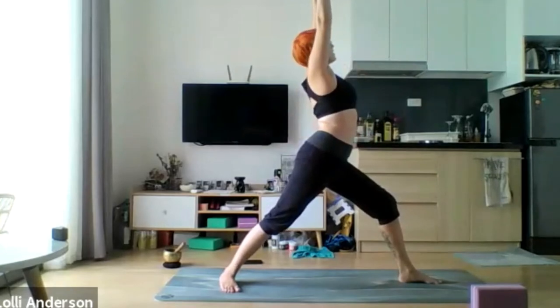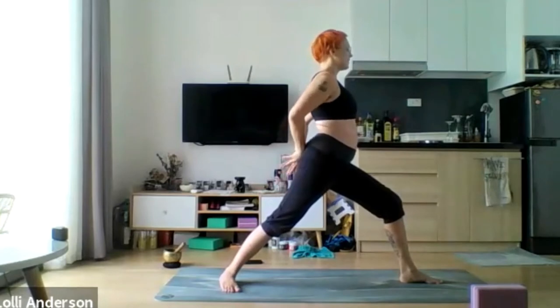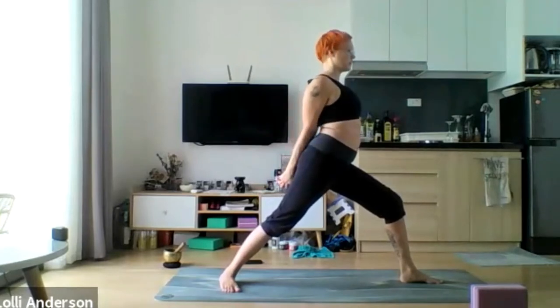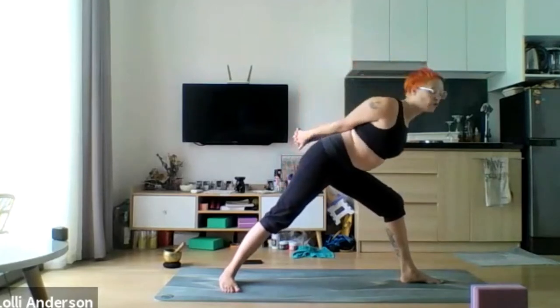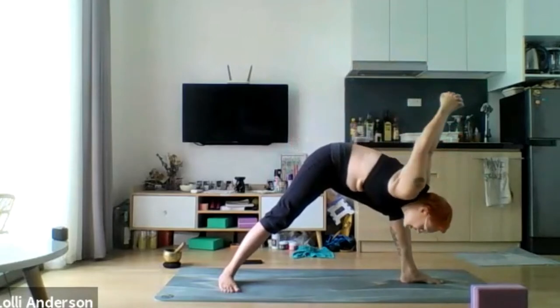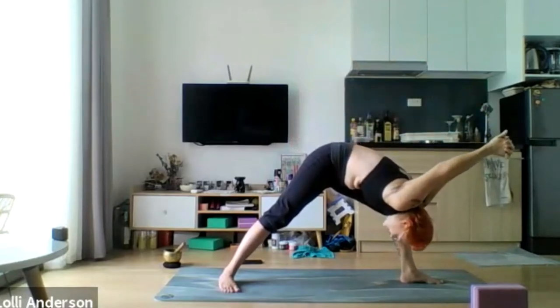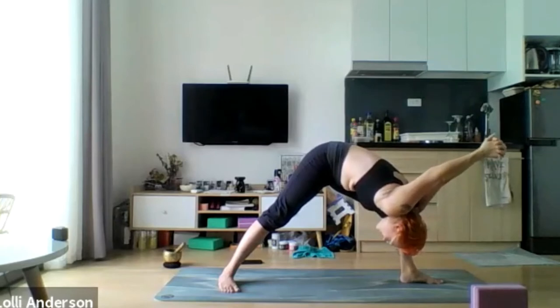Inhale, reach your arms up. Exhale, interlace the fingers behind the back. We're going for this humble warrior. So we're lifting, lengthening. Exhaling, fold left shoulder and inside of the left knee, hands overhead. Left and right is so hard. Getting better though, after 2+ years of doing this.